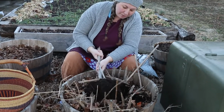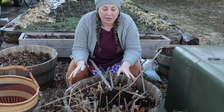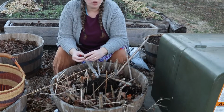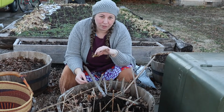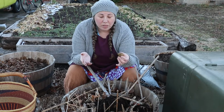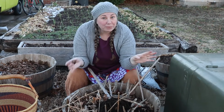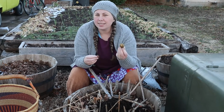They're a great thing to have in the ground that will multiply and produce a lot in a small space. The only issue, and one reason why you probably don't see them at the grocery store, is they don't last long out of the ground. So you want to either ferment them to preserve them, or dry them, or eat them right away, or replant them, or share them. It was hard to find seeds as well, or tubers, to plant.